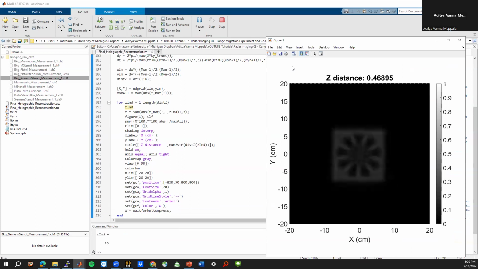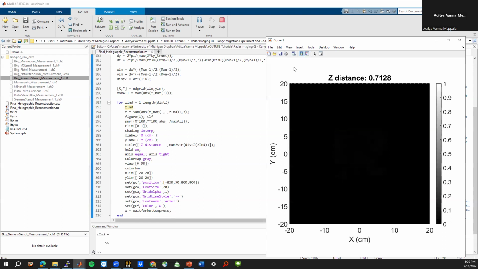And then interestingly, you'll again start seeing it come in a little bit brighter at a slightly different Z distance and then become dim. Again bright, again dim, a little bit bright, dim, and then it finally dies out. So why does that happen?